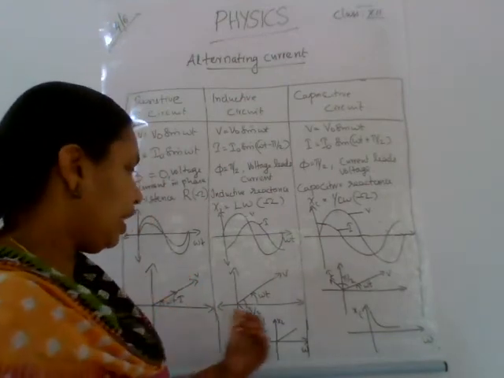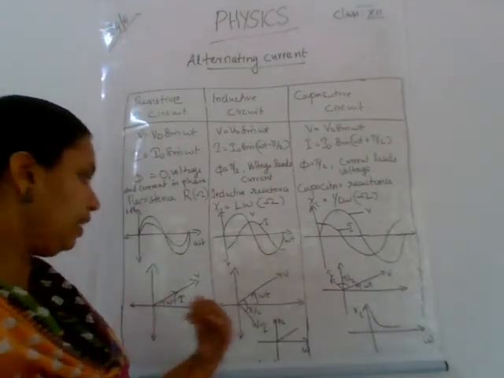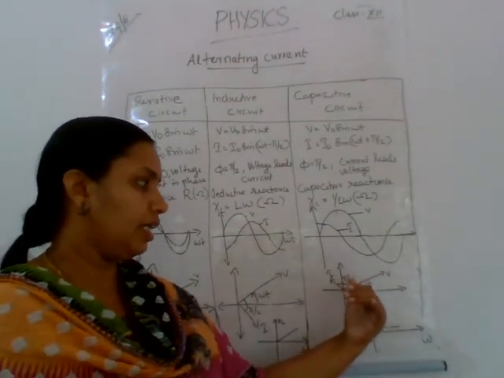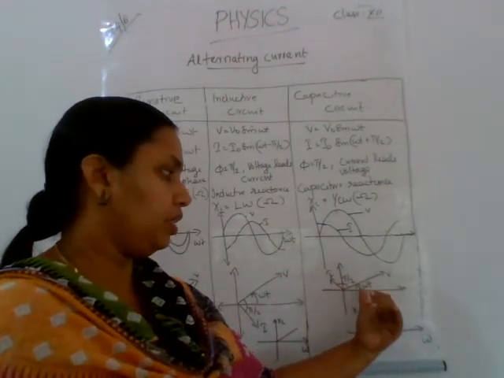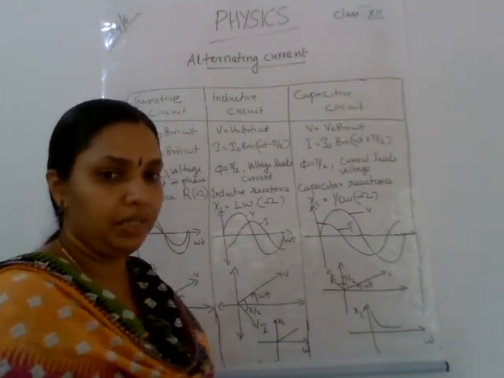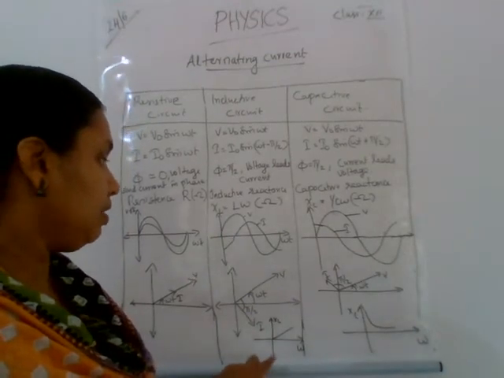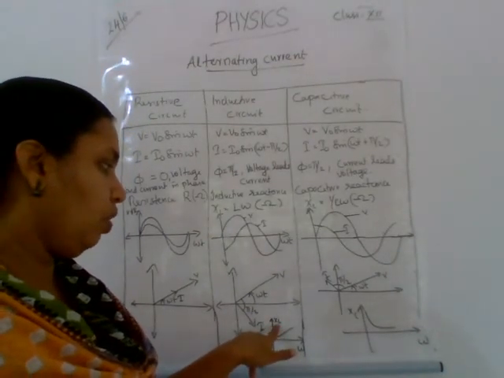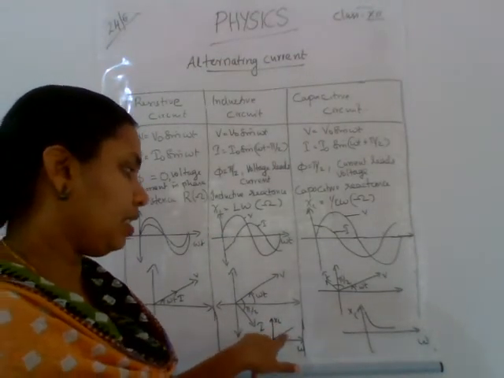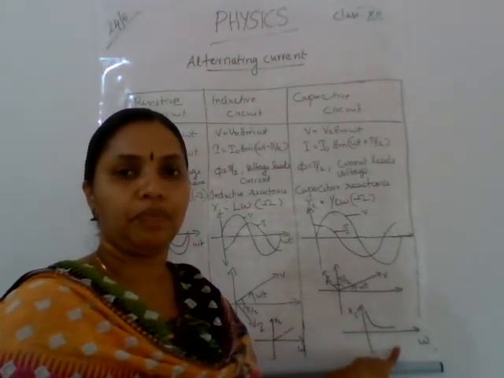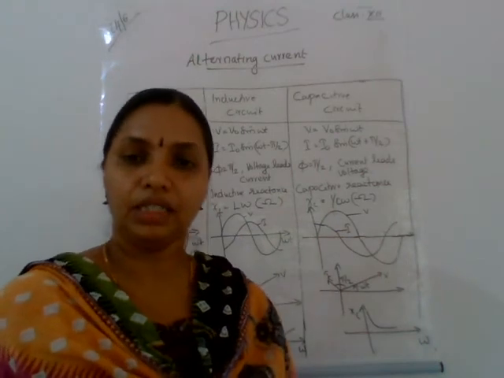And this is the phasor diagram. Same phase. Voltage leads by an angle of pi by 2 and here the current leads by an angle of pi by 2. It is rotating in the anti-clockwise direction. And this is only for the inductive and capacitive circuit. Relation between reactance and omega: it's a direct relation, and it is inversely proportional. Okay, so these are the things we studied.